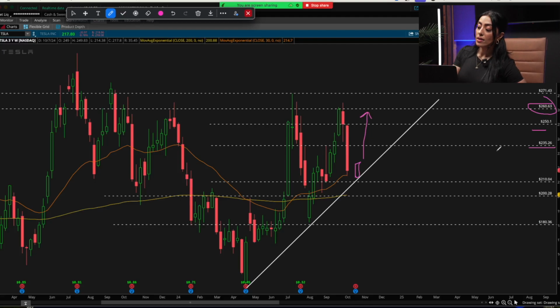So just within this one setup on Tesla on the 3-year weekly time frame, we have multiple different positions. You can potentially take multiple different swings depending on how Tesla ends up moving, and you just wait and you're patient until the stock gives you the move and you look for entry. But there are multiple plays on both sides, both to the downside and to the upside. Depending if you're a long-term swing trader, you wait for the 180 break. If you want a little bit of a shorter trade, you wait for the trend line break at 200 or wait for the bounce of the trend line back up to 260. All the things that I look for when I'm looking for a swing position.